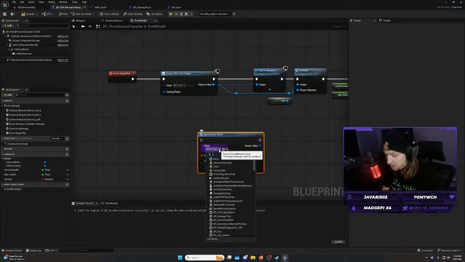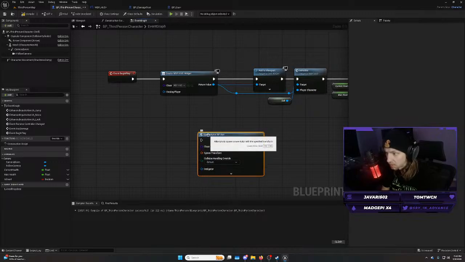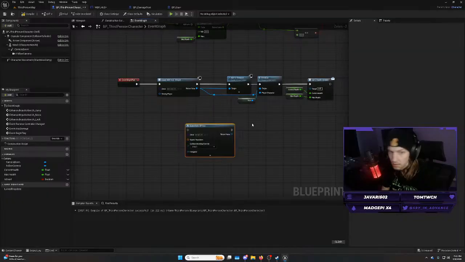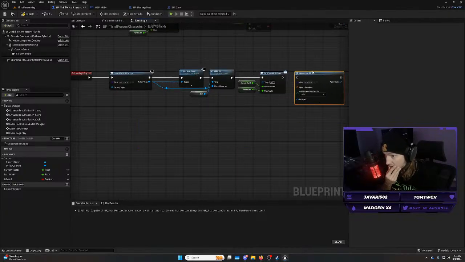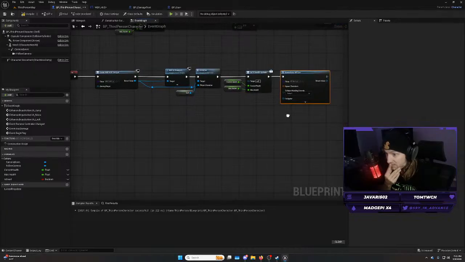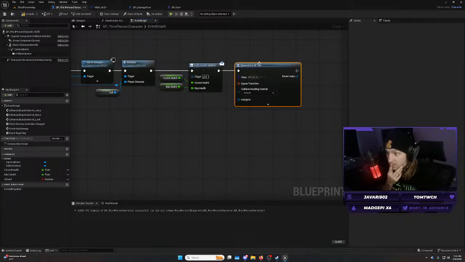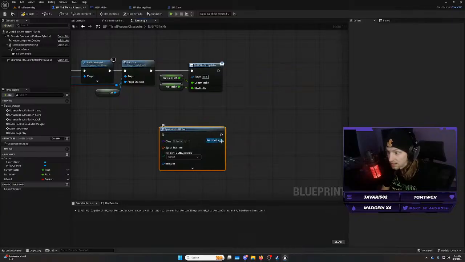The class is going to be BP underscore gun. And then I'm going to have to... Am I going to have to send that somewhere then, probably, too? Okay, I'm getting ahead of myself.